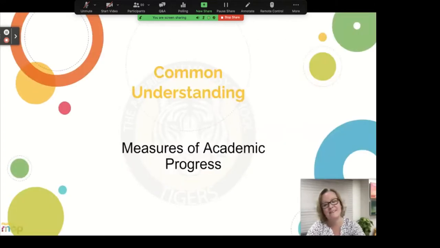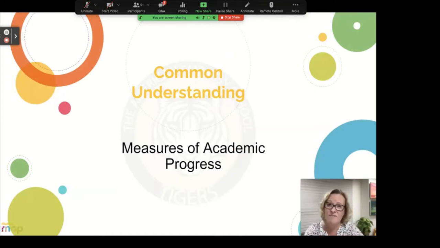So in developing this common understanding, I sometimes take for granted, oh, everybody knows what MAP stands for. I have to admit, when I first started working with MAP data about 12 years ago, I thought we were talking about geography. But that is not what the MAP assessment is. MAP stands for Measures of Academic Progress. And the key word there is progress. It's intended to help each student progress through a learning continuum, through a progression, if you will.